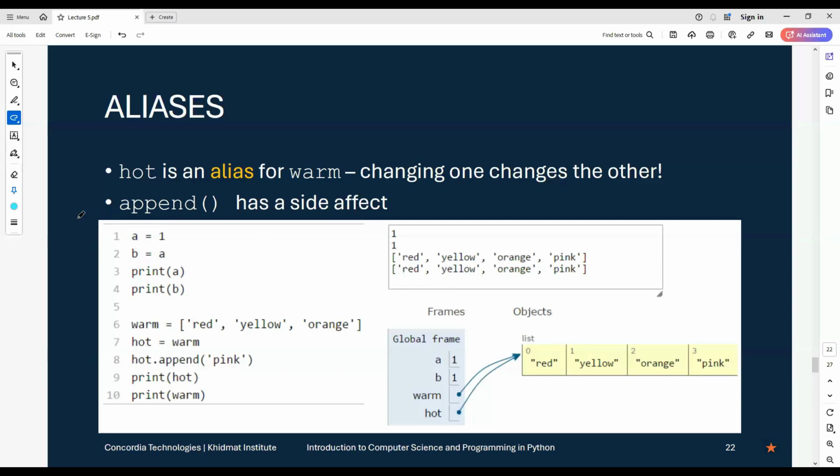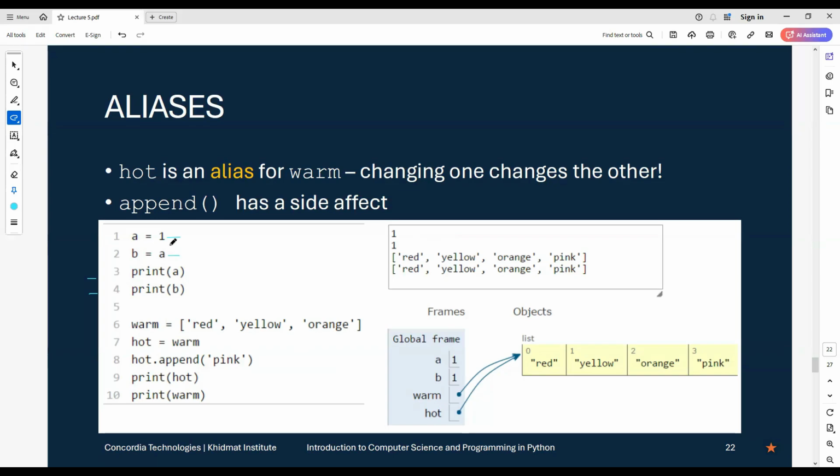This is from that website that I shared earlier, Python Tutor. This is what happens in the memory if we do certain operations. I will explain them. So I say A is equal to 1, okay, B is equal to 1, and then I print A. Sorry, B is equal to A, then I print A and print B, okay. A is equal to 1 and B is equal to A. We are not giving a physical value to B, we are pointing B to the same variable in memory as A, okay? And when we print A and B, they would both be 1.